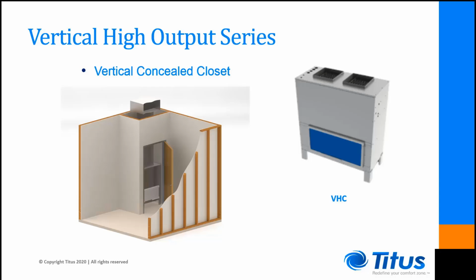space. Usually the unit is installed in a closet and ducted up above the ceiling, where duct branches then take the conditioned air to various supply grills. This allows one vertical high output fan coil unit to provide air to several different areas. Because the unit is located on the ground in a closet, it is easier to access and service versus a horizontal high output unit that would be up in the ceiling and a bit more difficult to access.